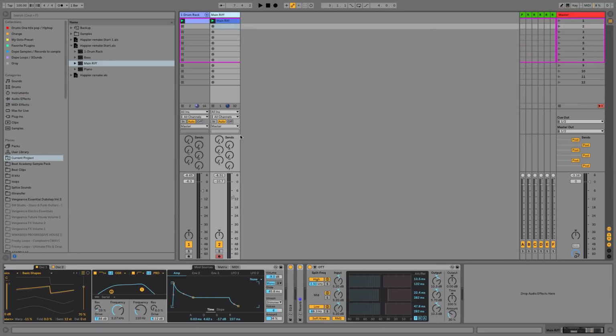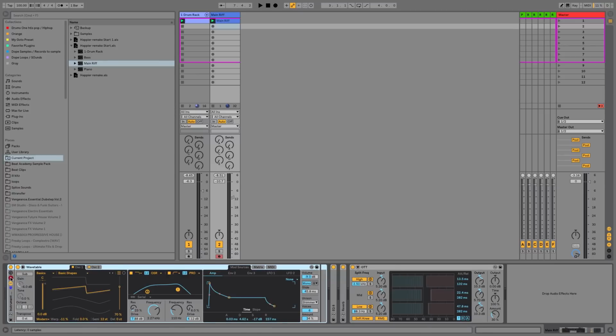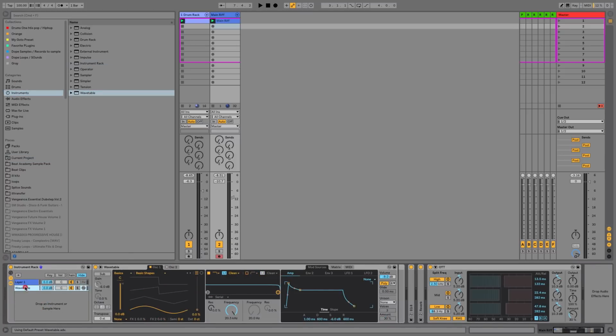So to layer this wavetable, I'm going to instantly create an instrument rack. I'm going to click the wavetable that we've already created and edited, right click and choose to group, and that's going to create an instrument rack in which we can see the first wavetable here. So let's go ahead and rename that, and we'll put that layer 1. And then what we're going to simply do is go to the instrument folder, click Wavetable, and drag and drop that as our second layer.